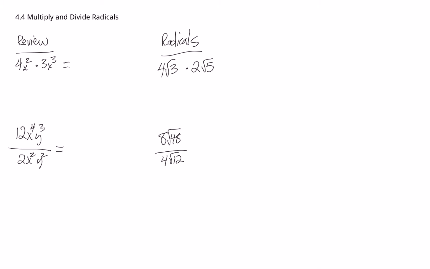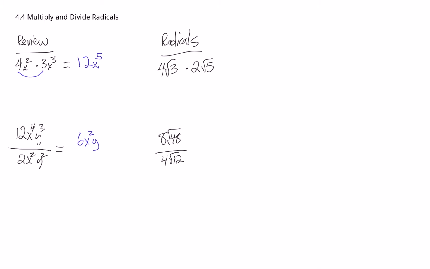So if we have two exponents being multiplied, remember, we multiplied the front numbers. 4 times 3 gave us 12, and then we multiplied the x's, but when we have x squared times x cubed, remember the rule was to add the exponents. So multiply numbers, add exponents. And when we divided, we did the exact same thing, except we divide the numbers. So 12 divided by 2 is 6, and then we subtract exponents. So 4 minus 2 would be 2, 3 minus 2 would be 1. So divide the numbers, subtract exponents.